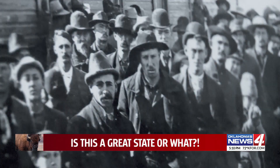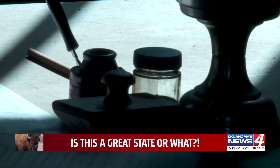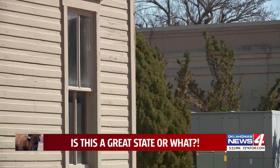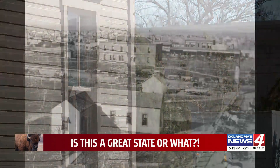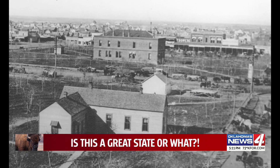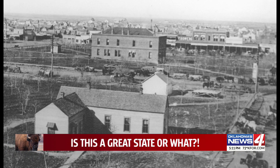Everyone that had staked out a claim within that area had to go to the nearest land office within that district. It took years for shorthanded clerks to sort out all the claims — it was a never-ending line. The land office occupied a spot on the future courthouse square for 20 years at least. This would have obviously been the first building established here in Enid.